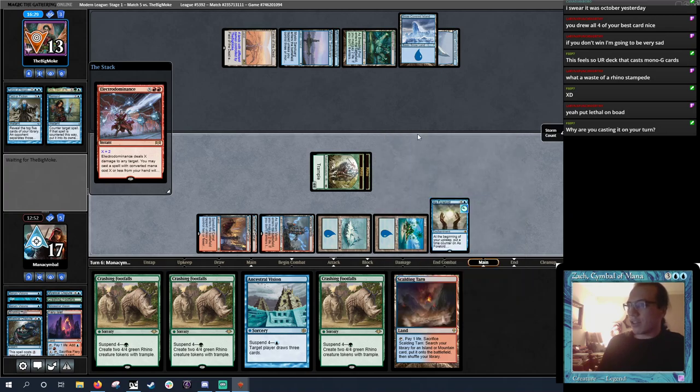Why are you casting it on your turn? Because they're tapped down. So I could play this at the end of their turn, but I'd rather have it resolved because there is no Wrath they can play next turn, period. So I feel like this puts the most pressure on them by far. Because if they have Cryptic next turn, I just draw 3 cards post-combat.